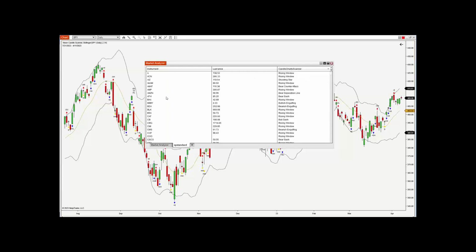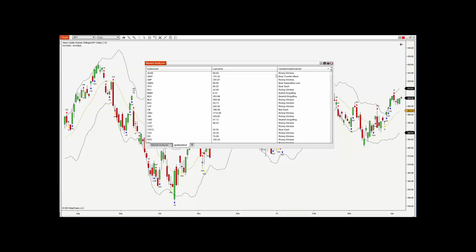So it's now still sorted in alphabetical order, but only those that have candle patterns. I can sort by price. I can sort by any column that you want. And I can do this in real time. I could do it on the bar close, meaning if I wanted to only get this to populate when the market closed, I can do so.